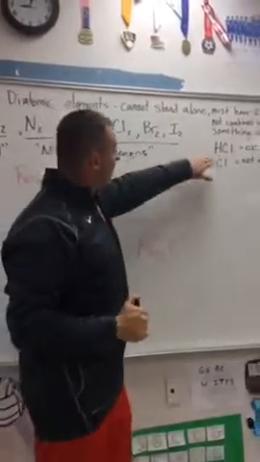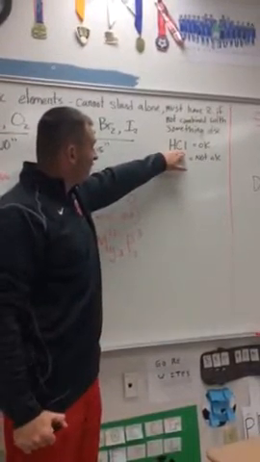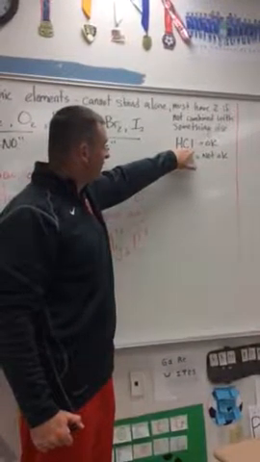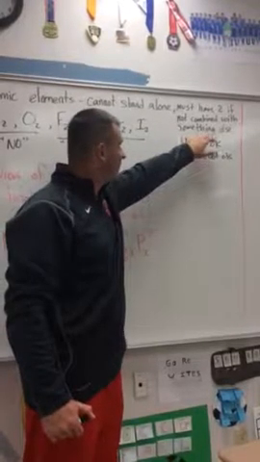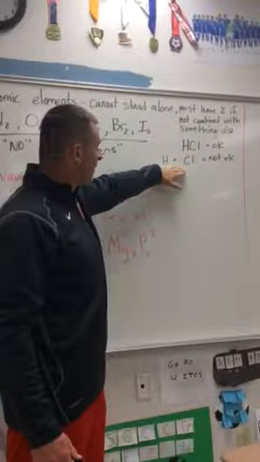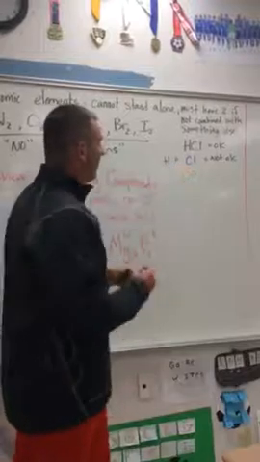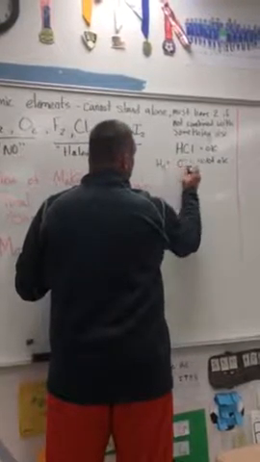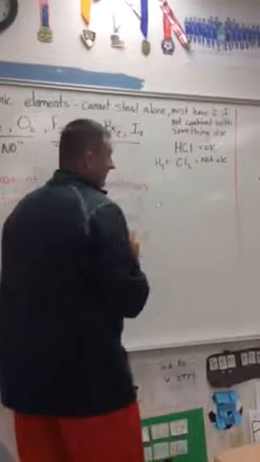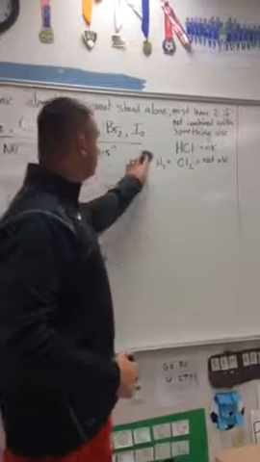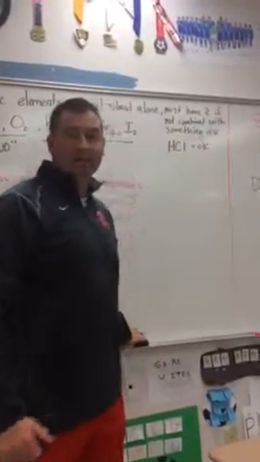And so when they're combining with something, they can have 1. So if you have HCl, that's combined with something, so you can have 1 of each because that's a +1 and a -1. But you can't just write H plus Cl. It would have to be H2 plus Cl2 because it's diatomic. All right, so those are some key terms that you're going to see in chemical reactions.